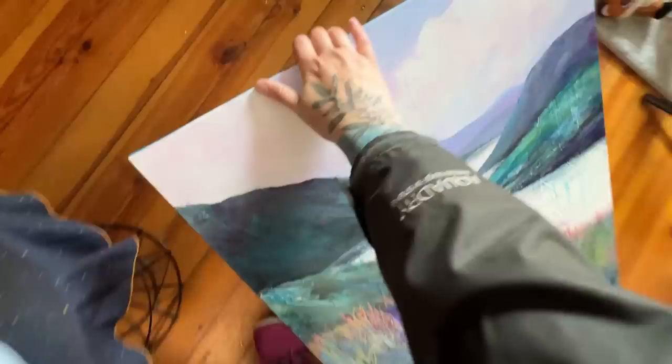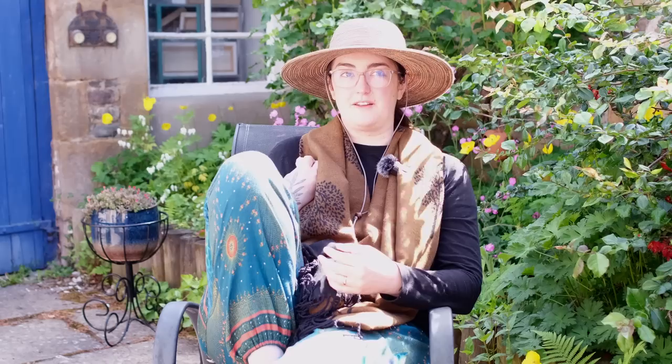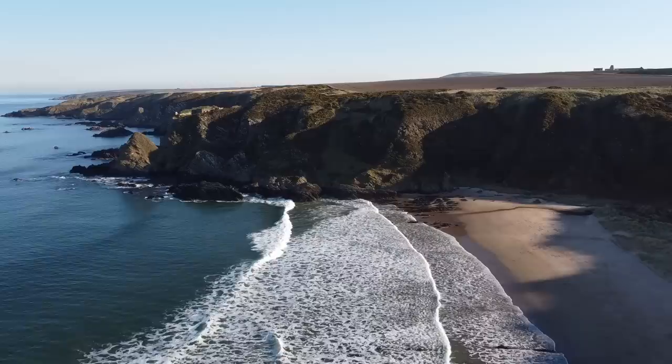I didn't really know what direction to go in with my art, because on one hand, the thing I always thought I was supposed to do was to be in the studio, make somewhat bigger paintings that could be shown in galleries and at exhibitions and enter art shows and follow the typical artist route. But my heart was telling me that I wanted or should be following what felt more natural to me, which is to be outside as much as possible, going on my coastal journey, going on my hikes and my adventures with my sketchbooks and my cameras and documenting the journey in that way.